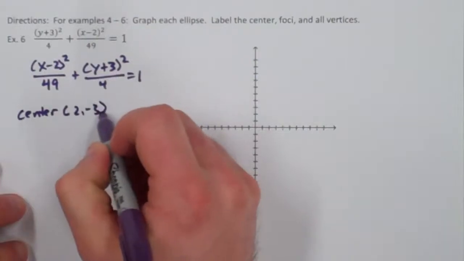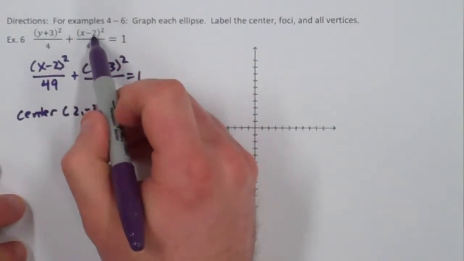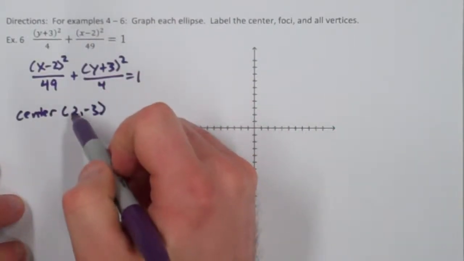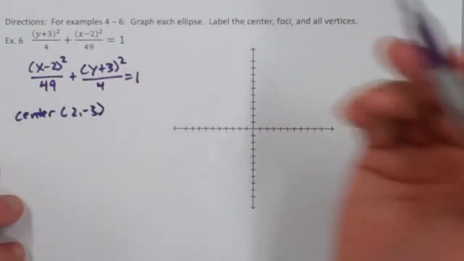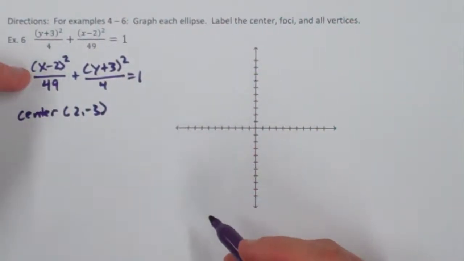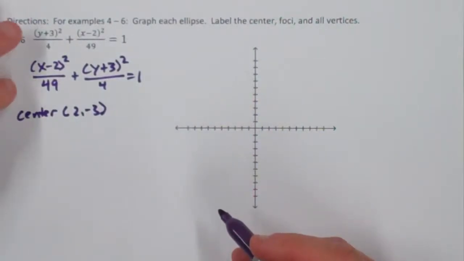If you look at the original, the opposite of negative 2 is 2, and that's the x value, and then the y value is the opposite of 3. Which is right there. So it doesn't really matter. I mean, if you want to write it like this, you can. But if you want to go right from this step, that's okay as well.